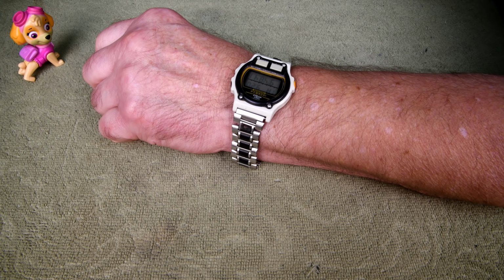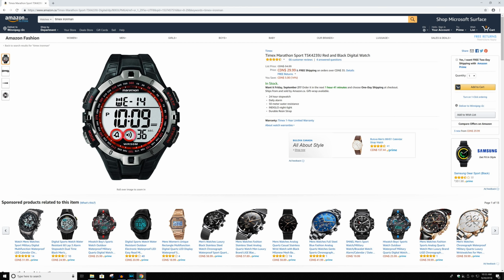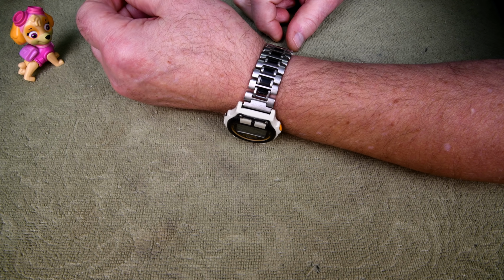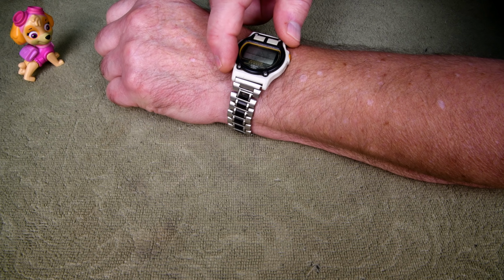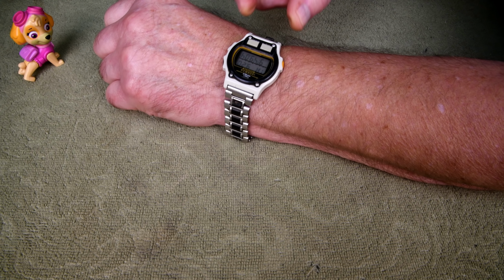Now, I want to make it clear here that I realize that for probably about $29.95, I could go out and replace this. Timex is not an expensive watch. They're probably, when it comes to watches, the best value for your money. At least they used to be. However, I got this as a gift from my kids, probably 25 or more years ago. So it's rather special.